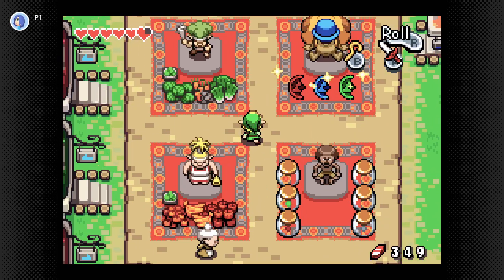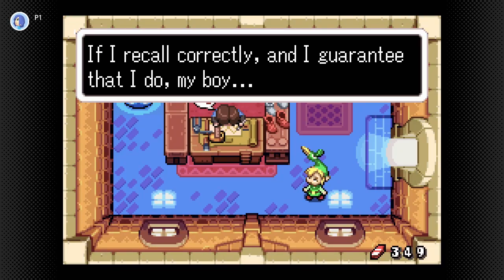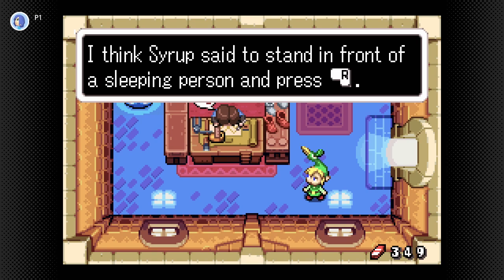That gives me enough to buy the boomerang if I want that. I might get it early. I think there's something else you can get from him that's good for buying the boomerang early. If I recall correctly, and I guarantee that I do, my boy, I think Syrup said to stand in front of a sleeping person and press button.